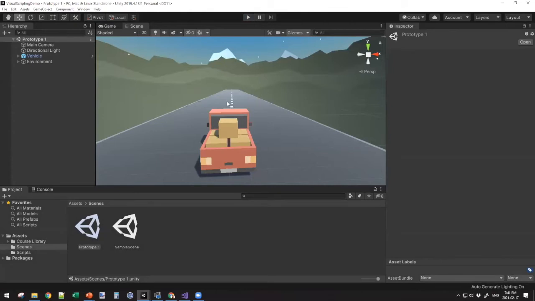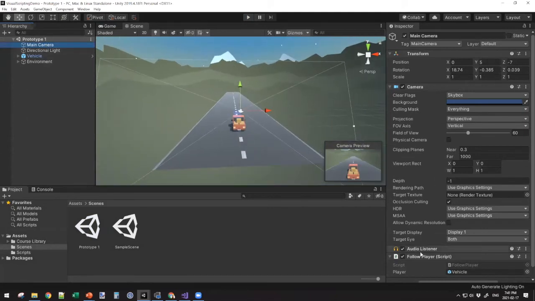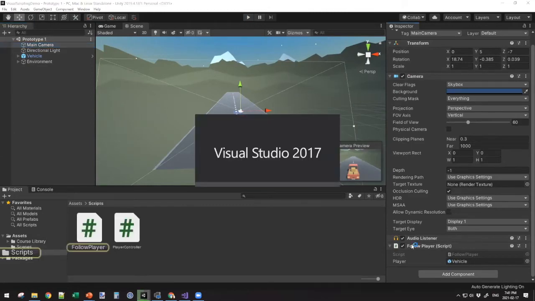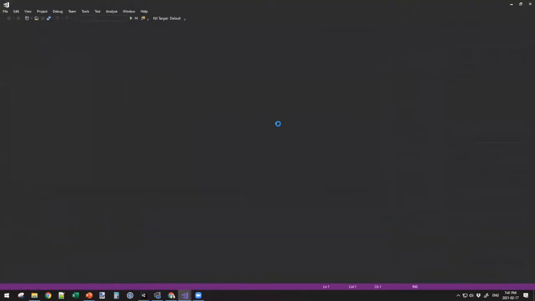So this little game, as we call it, I know it's not the most exciting project ever, has two traditional C# scripts in it right now. And I'm going to show those to you really quick. One of them exists on our main camera. So I'm going to go up into my hierarchy, which is this window over here. I'm going to click on my main camera, and I'm going to go to my follow player script. So I see down here on my right, under my inspector panel, is the follow player. I can double click that, and it's actually going to open up Visual Studio. This should have been installed with Unity when you did that.